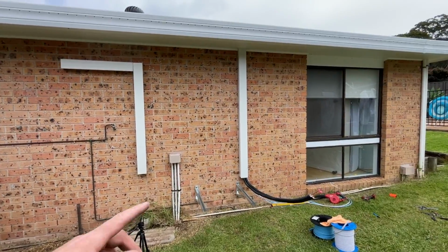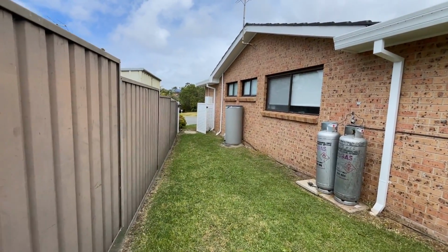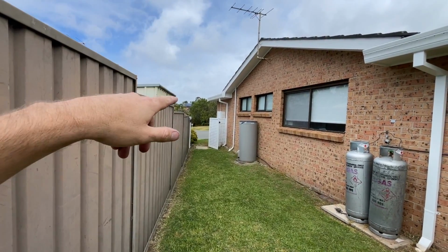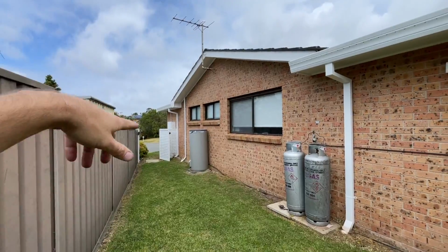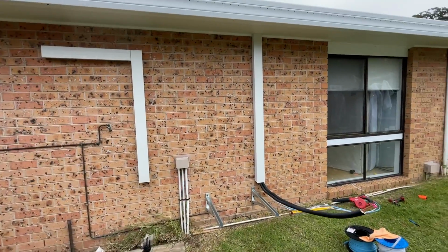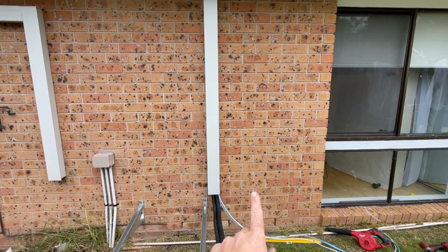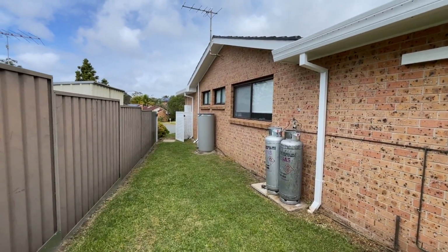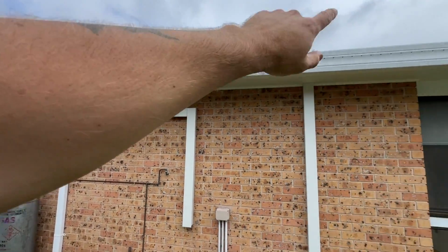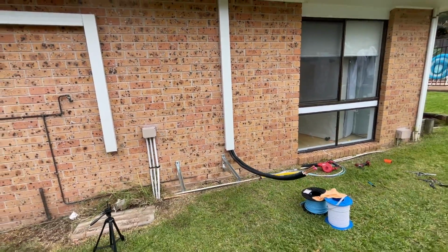Obviously not. Sparky is coming hopefully today to put in a 32 amp circuit, and you obviously have to upsize the cable. So I'm going to put the isolator on the wall, drill a hole in the brick and stick a tongue up for him, so when they come out they can run the cable, and I'll just have a tongue ready for him. So yeah, I'm going to do that now.